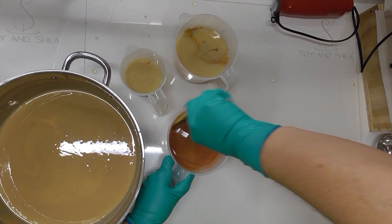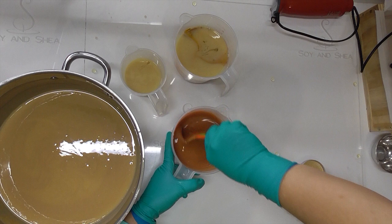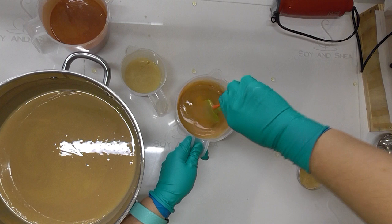And the other really nice thing with this fragrance is it has really thinned this batter out. So even though I have got lots of oatmeal in here, lots of honey, this is going to be a beautiful, beautiful pour. So let me finish getting these colors in, then we will bring the slab over and we will get to pouring. All right, we have got the slab.